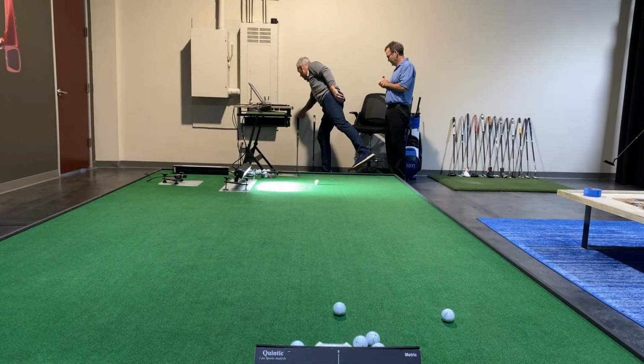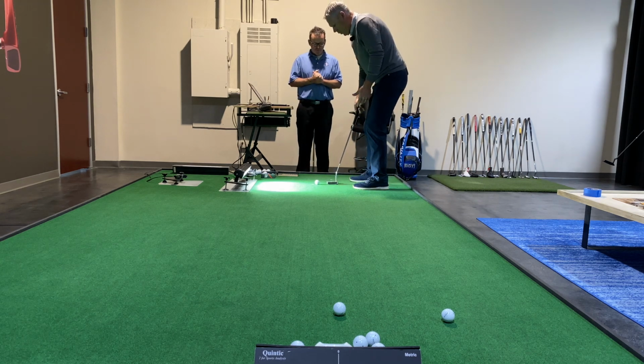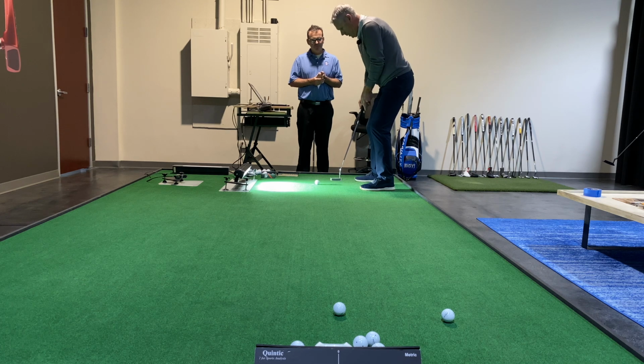So now Blair's going to help me with length. When I take my posture, I'm bending forward from the hips. The arches of my feet are like suction cups. I'm applying some nice suction to the ground, in a nice athletic position, and I'm allowing the arm club unit to hang from my shoulders. Now at 34 inches, you notice how the heel of the putter is coming off the ground. So to me, it feels like it needs to be here. From here, it feels like I've got the structure I need and everything's hanging beautifully from my shoulders.